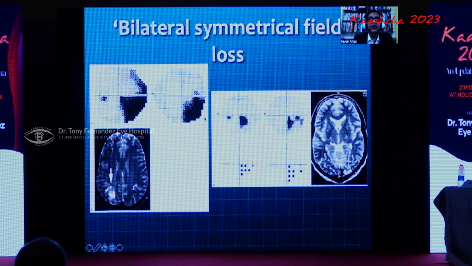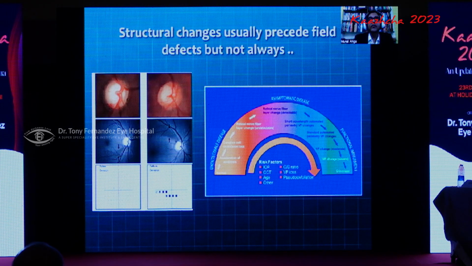Make sure you have the suspicion that this kind of bilateral symmetrical field loss, like quadrantanopias, is not missed, and have the suspicion of being able to look at both the fields kept side by side, look for the slight asymmetry or symmetrical field loss, and interpret and see if you need to do neuroimaging to exclude a neuroophthalmic cause. When intraocular pressure is normal, and the patient has a vision loss and some other CNS symptoms, don't forget to image these patients and don't miss neuroophthalmic problems.